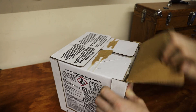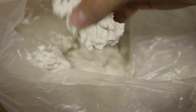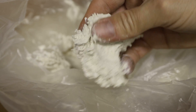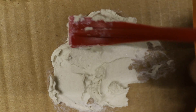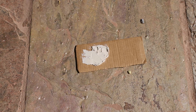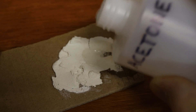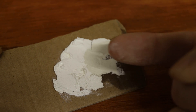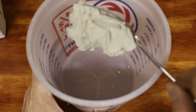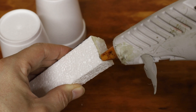This is drywall joint compound. I used something similar to coat the styrofoam packing peanuts and it worked really well, so I thought I'd try it again. Before I started coating the cups, I had to make sure that it was unaffected by acetone. I simply allowed a small amount to dry in the sun before pouring a little acetone onto it and checking to see if any of it dissolved away. I diluted the joint compound in water and then slowly built up a thick layer on the cups over the course of about a week.